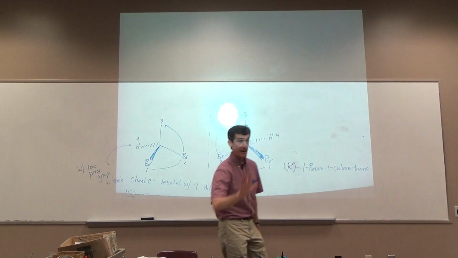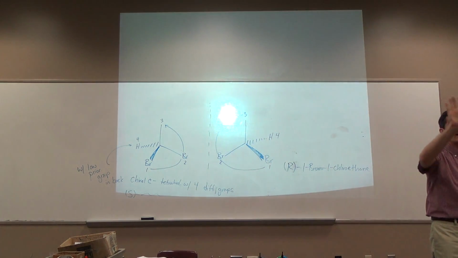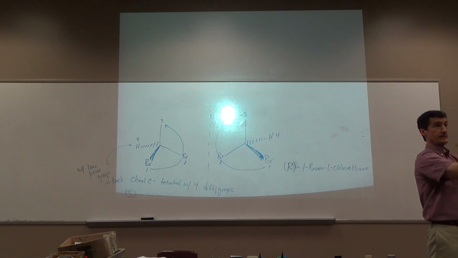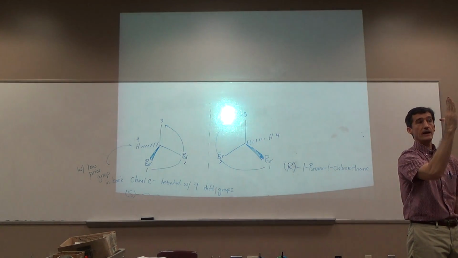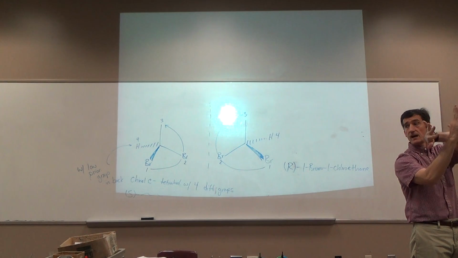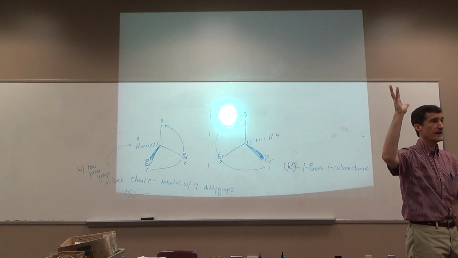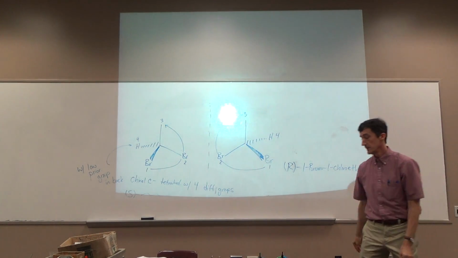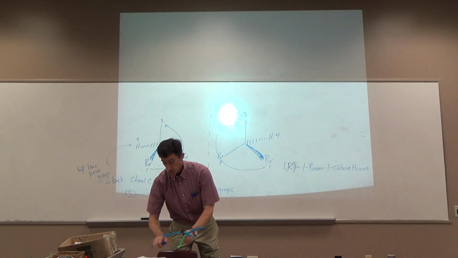Does your hand have a plane of symmetry? If I cut right through here, I got thumb on one side, thumb on the other. What about like this? Can I slice right through there? Actually, no, because then I'll have a palm on one side, top of the hand on the other. If your hand doesn't have a plane of symmetry, that tells you that the mirror image is going to be different. Later on, we'll look for planes of symmetry.